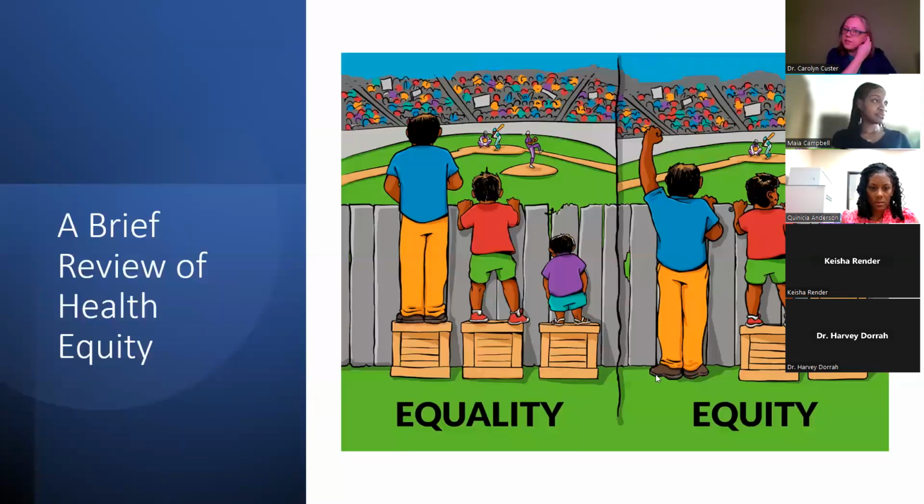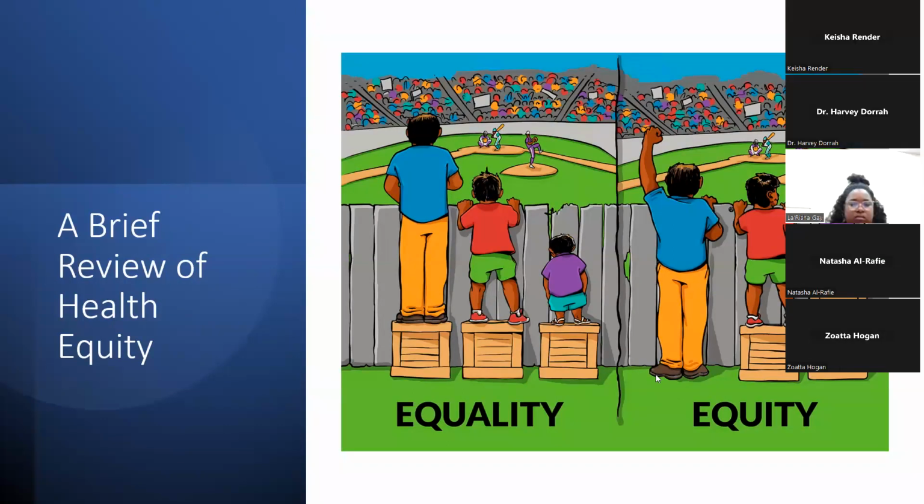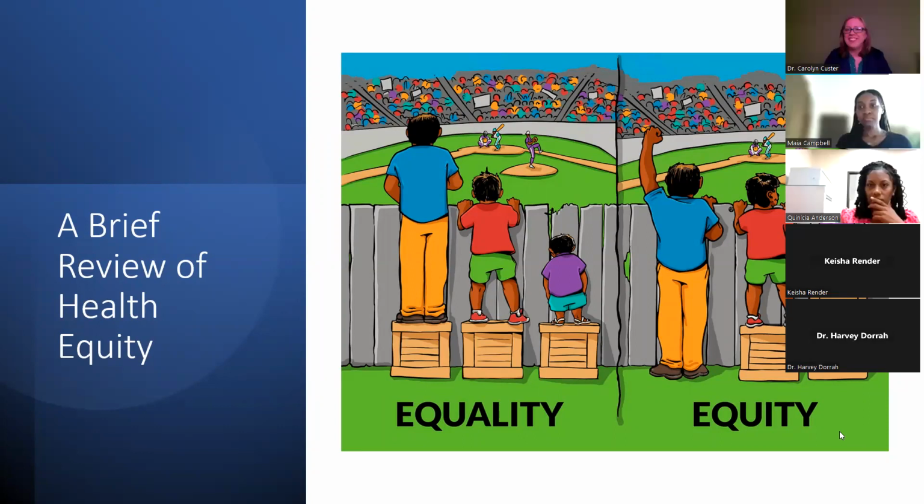So we're going to start our discussion of health literacy with health equity. It's impossible to talk about one without the other. For those of you on the call, who recognizes this picture? Does anyone recognize this? Yeah. So this is our traditional model when we talk about the difference between equality and equity, right? So equality, everyone's getting the same box despite their height. And you can see sometimes it works out. It doesn't necessarily work out other times. Equity, we're giving people what they need to succeed, right? Not the same, but we're going to take it one step further today.